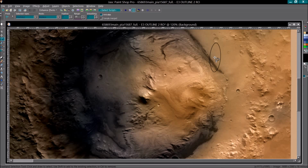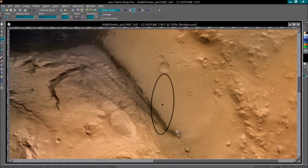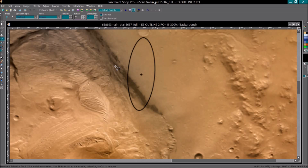What are they after? Because they certainly don't care about animal bones or thigh bones or whatever. They drive straight past them. They don't do any samples. There's alien skulls down here. There are buildings down here. There are small buildings. There are hundreds or even thousands of specimens lying in this area that we've already seen.